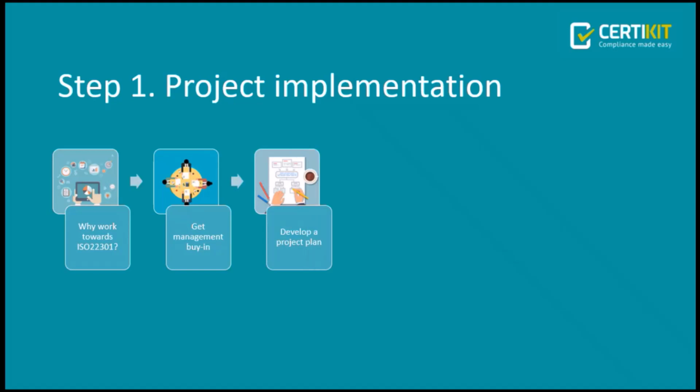Then you need to develop a project plan. No organization in their right mind would enter into the development of a product or a service without a plan. So why would you implement a management system without a plan? A plan helps you to ensure that everybody involved in that implementation knows what tasks they are responsible for, what order they're in, and therefore what tasks need to be completed in what order. You can use your plan as an aid as you go through implementation to look back at it and say, right, have we done that? Have we done that? Have we done that? As a check. It's really important.